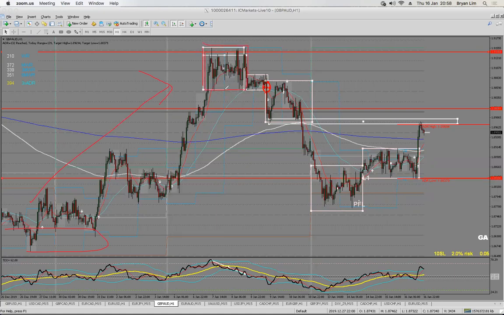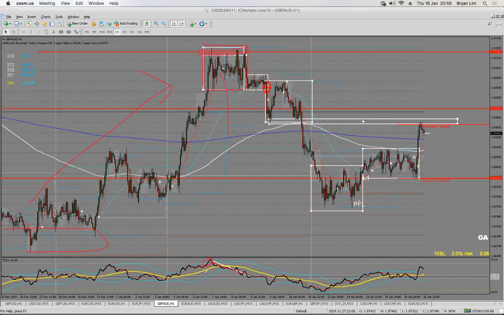Now, what are the qualities of this being a peak formation? Very simple. We had a widening of the EMAs. We had price at an extreme level on my RSI, at my extreme level on my TDI. So price is literally sitting around 79%, 80%. That's another confirmation. TDI divergence: price looking like it's going down, but on the candlestick chart it's just moving in a straight line. So this is another divergence.